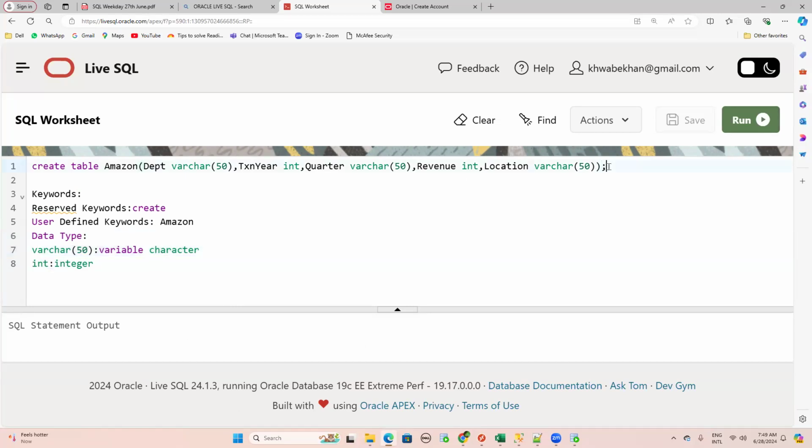Then you have to put a semicolon at the end. Now select it, and after selecting, you could see one green and red run button here. You click on it. You could see the message here, table is created. It means this table has been created in the database. So far, hope you all understood how to create the table.